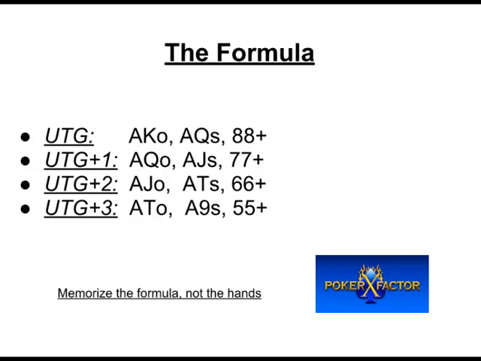So all you need to remember is the first one: Ace King offsuit, Ace Queen suited, and a pair of eights. Then you look at how many positions you are from under the gun for the first four positions. This is in a 9 or 10-handed game. And that's the number of hand ranks that you can drop. So you don't need to memorize under the gun +1, +2, or +3. You just remember the first set of hands. I'm going to keep saying it. Ace King offsuit, Ace Queen suited, a pair of eights.